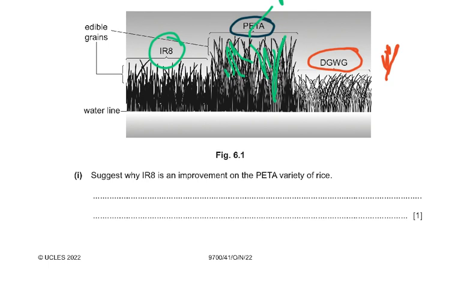Why? Yes, because you see more of the energy is going to be spent on the seed, and less energy is going to be used for the growth of the stem. And that is what was supposed to be interpreted. So what we have to understand is very few candidates were able to interpret the diagram to explain why IR8 was an improvement on PETA. Many candidates described better yield or more edible grains without expressing the idea of the grains constituting a greater proportion of the plant in IR8, with relatively less waste in stem and leaf growth.